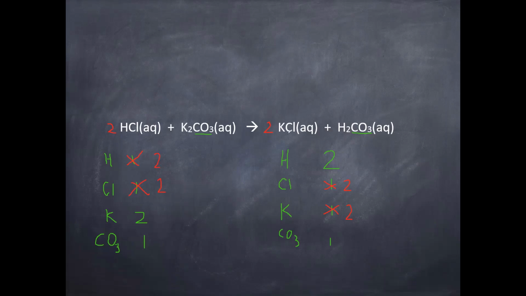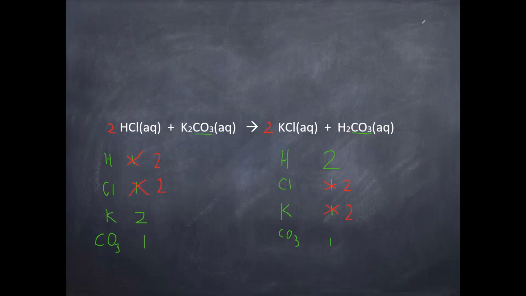So again, with this table, this one's a relatively simple one, but as you go through, just make sure whenever you add these coefficients, because remember, we can't change the formula, as you add these coefficients, update your table, and update your table for every element in that formula. So for this one, when we started, we put the 2 in front of KCl because we wanted a second potassium. But since we also had chlorine in that formula, that's why we had to update Cl as well. It may be a little bit more complicated in some cases, where we have to go back and forth. In some cases, we may need to change a coefficient a second time, just in order to balance it with the other changes we make. But if you can just keep track of your atoms in the table, you'll always know exactly where you are.